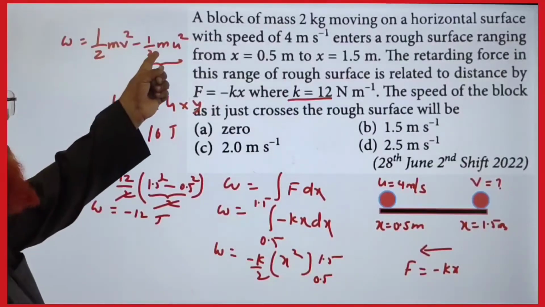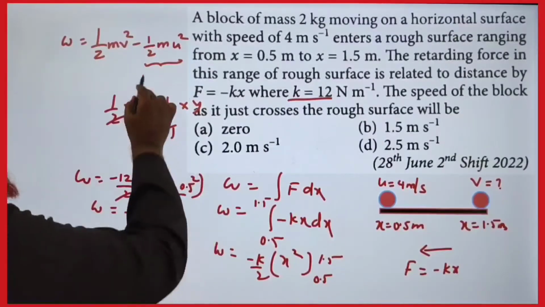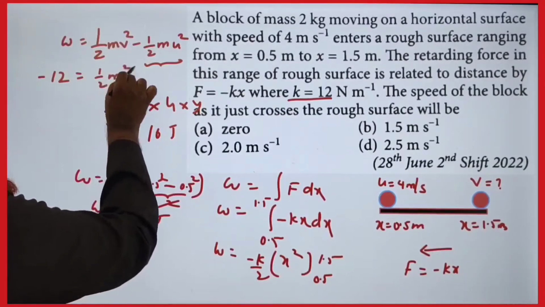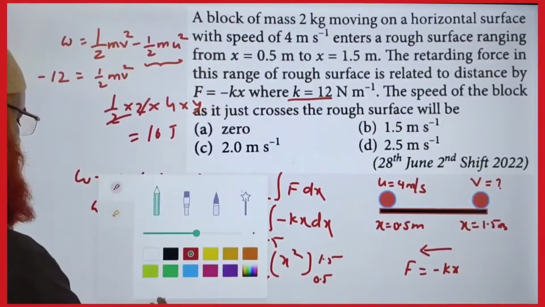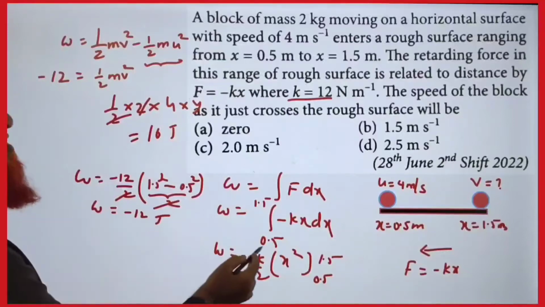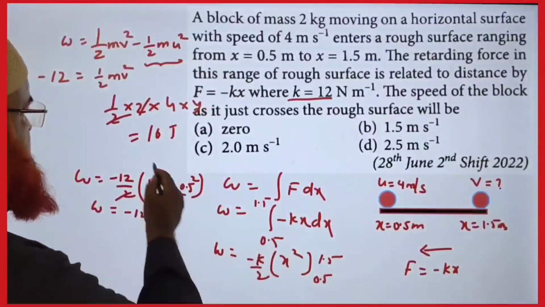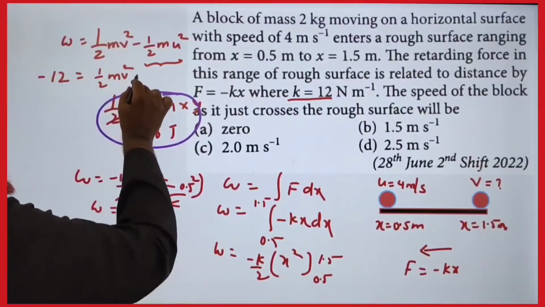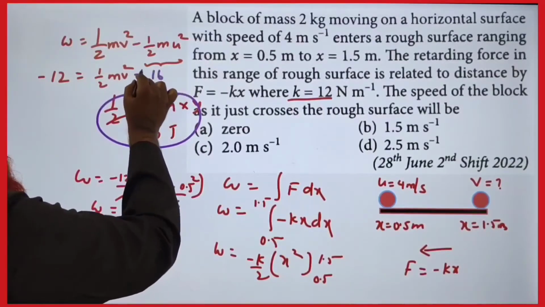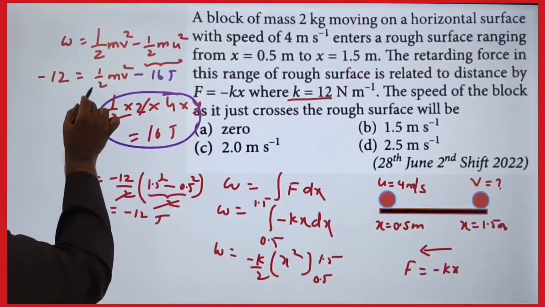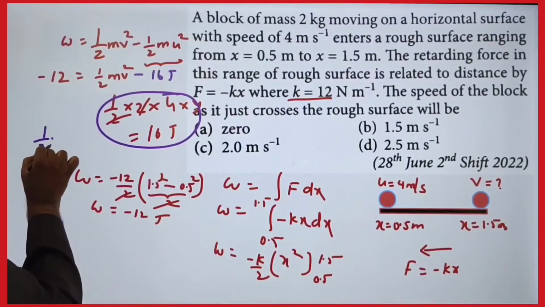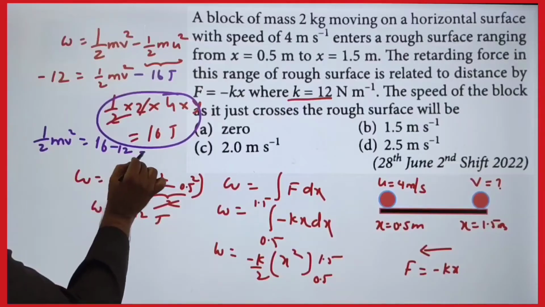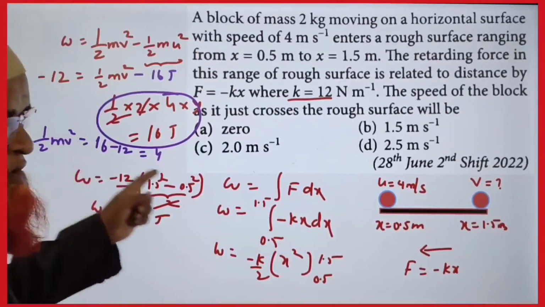So here, you know the initial velocity, you know the final velocity, you know the work done here. Work done is how much? Minus 12. Okay, so half mv square you have to find out. Initial velocity you already got. So what is the value of initial kinetic energy? We got it as 16 joules here. So this is the initial kinetic energy, which is 16 joules. Now if you substitute 16 joules, what are we going to get? Final kinetic energy, half mv square, is equal to 16 minus 12, which is nothing but 4.